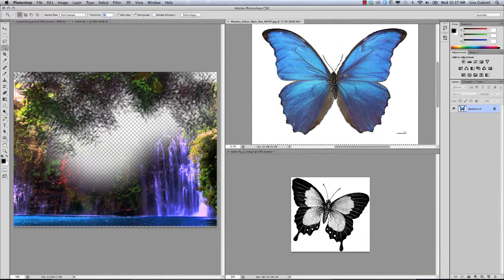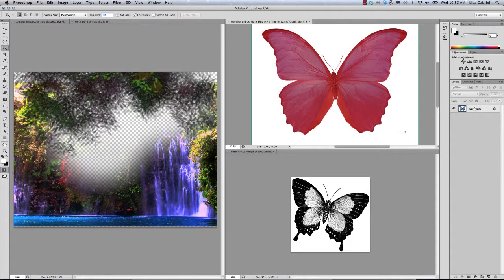But there's a couple of issues I need to deal with here. My second favorite classic tool is this area over here called the quick mask. That's right here. You click here. What that does is it shows you what you have selected in red. So looking at this, if I turn that off, you see the selection is selecting around here. But if you actually want to see what you have selected, you can turn on your quick mask and you can see. And I have some issues here that I need to deal with.